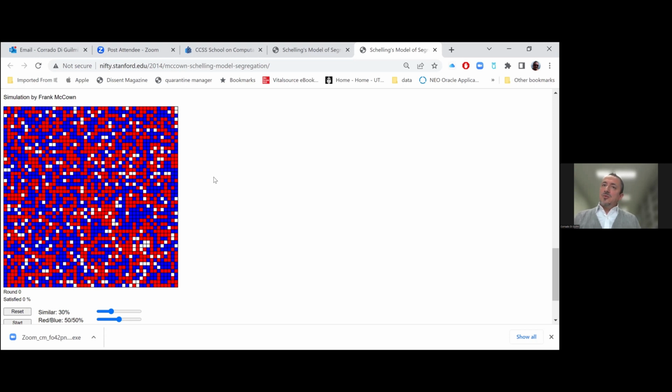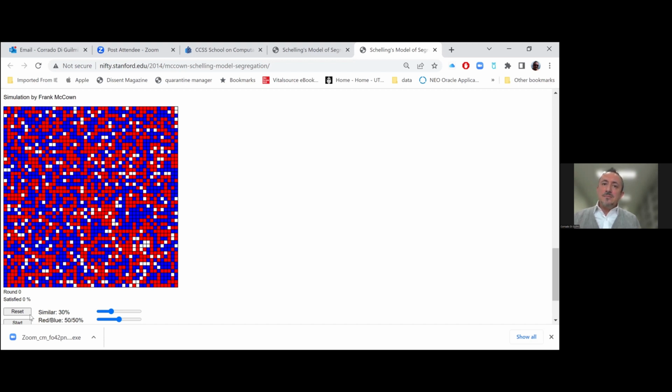So we have an initial condition, which is basically randomly given. We have a behavioral rule: agents will keep moving until they are satisfied. And we have a simple parameter, which is the homophily condition. Agents will be happy, so they will stop moving, when at least 30% of the neighbors have the same color.